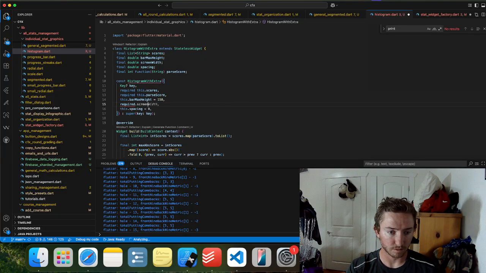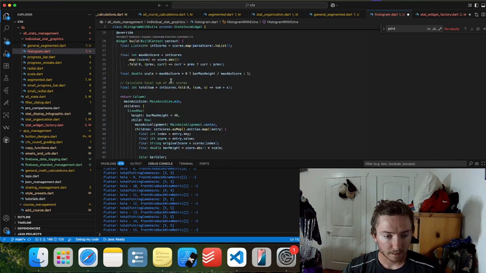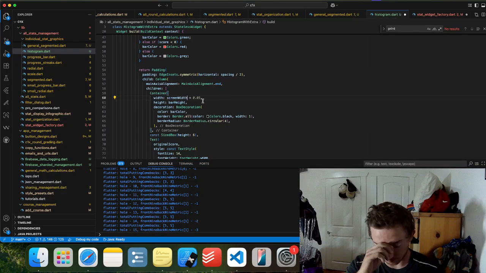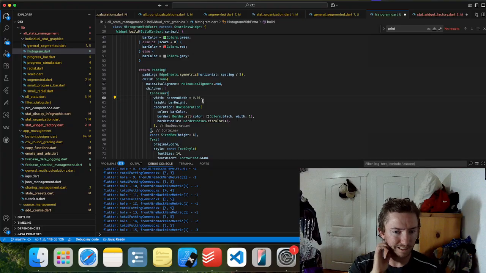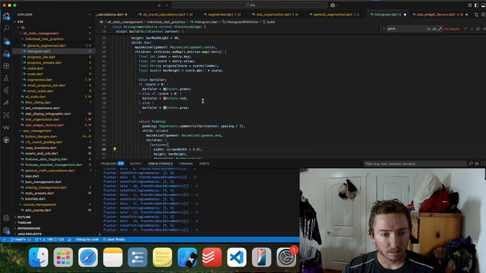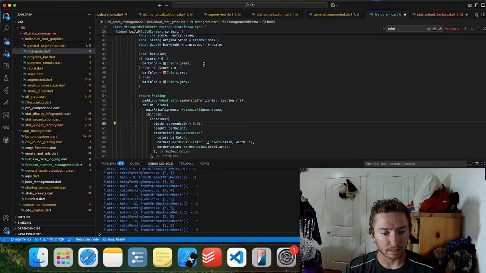Screen width required, this dot screen width. All right, and then when we create this, container will be screen width. Was that an individual bar width? Is that what just happened? Height. I see.